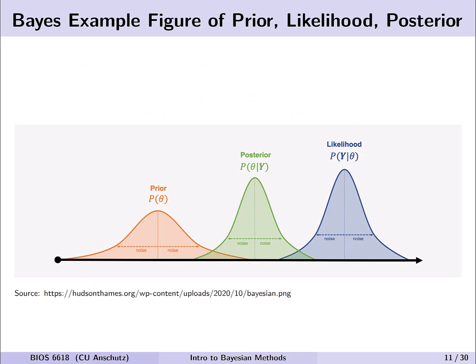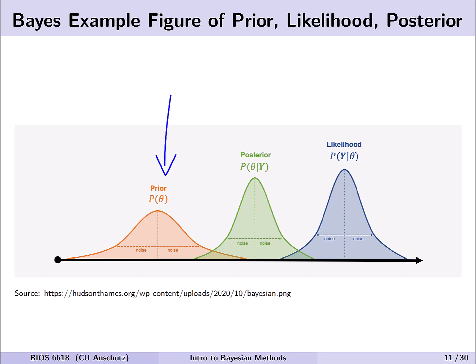Now, in this lecture, we're not going to work with too many data examples, but I do think it's helpful to introduce this figure from the website with the web address below as a source to illustrate the general idea of what's taking place here. And so conceptually speaking, we have, to start off, some idea of a prior distribution or a prior belief before seeing the data. So in this figure here would be this prior P of theta at the left-hand side of the figure.